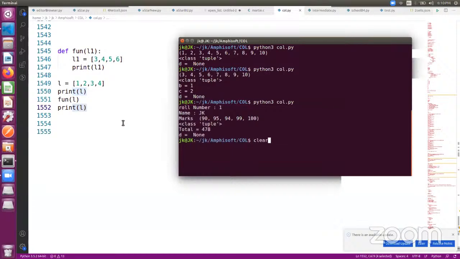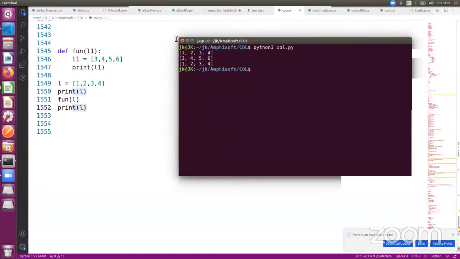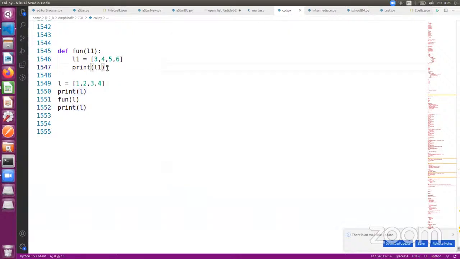Understood, everyone? Any doubts in this? So if the function would return some value, that depends on where you store it. Suppose I'm returning L1.